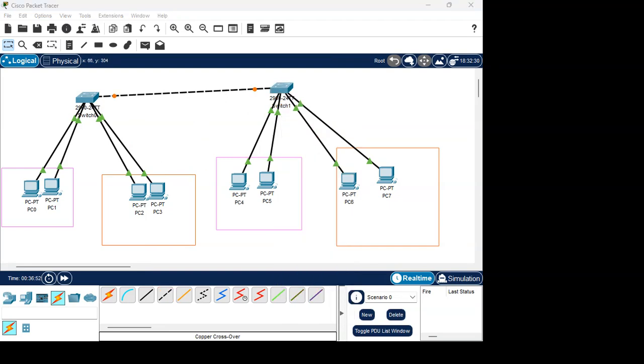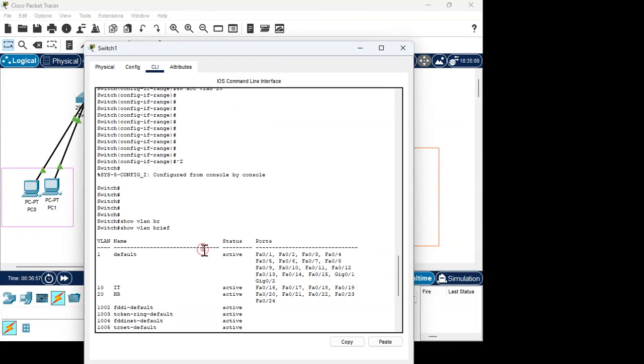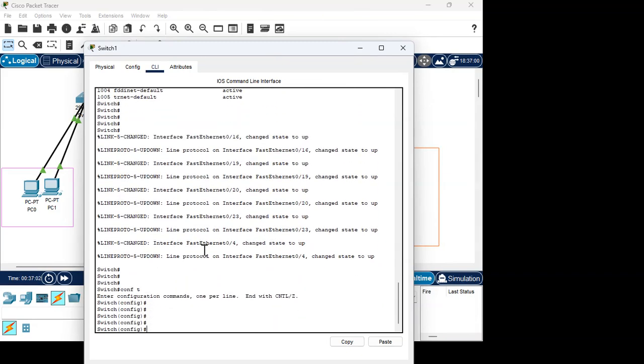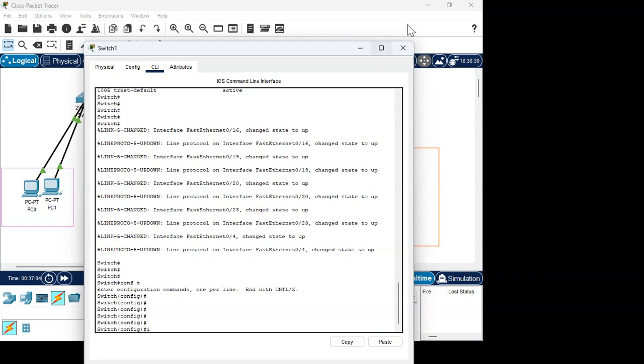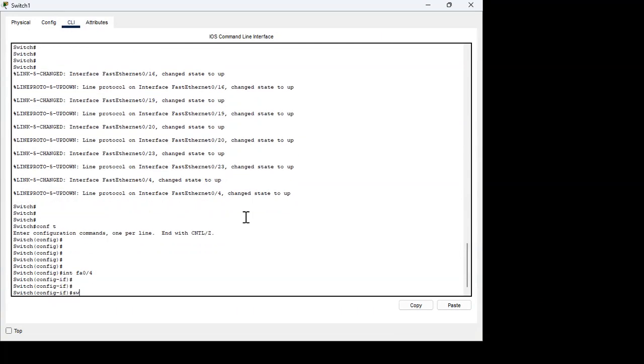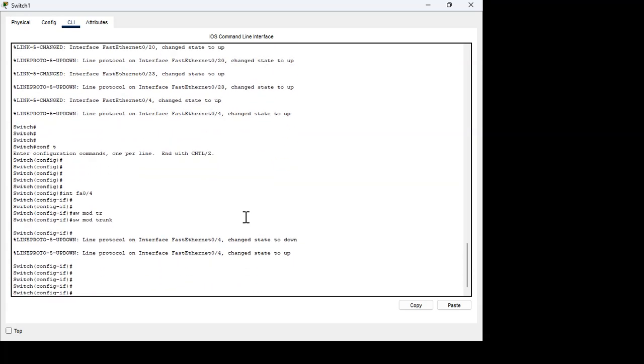And then after that, I'll just start with switch 1, and make sure I trunk it. Let me try to make it clear. So I'll make sure that it's interface F0/4, then switchport mode trunk, and that is it.